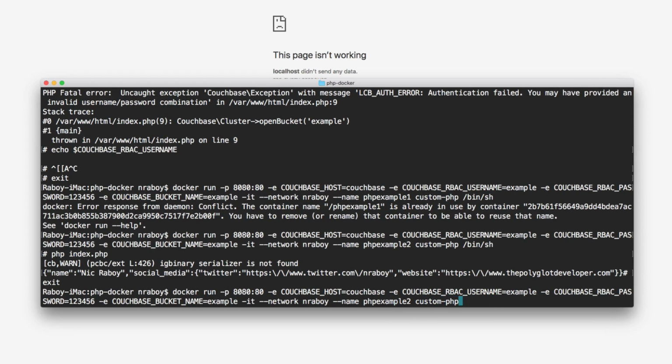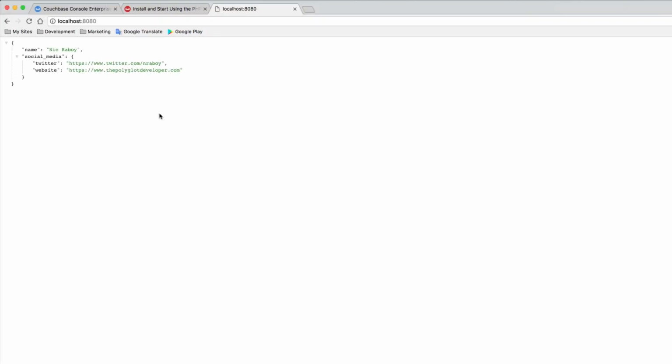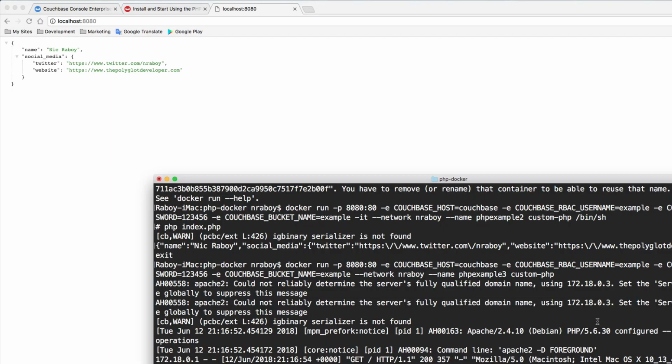A lot of trial and error here when it comes to typing mistakes and configuration problems, but overall it's actually not a complicated process. So I'm running it. It should be working. Yeah, it works this time. So the reason why it didn't work is because when I ran it in interactive terminal mode, it overwrote the command that says run PHP, run the Apache web server. So I didn't do interactive terminal and it worked out fine.